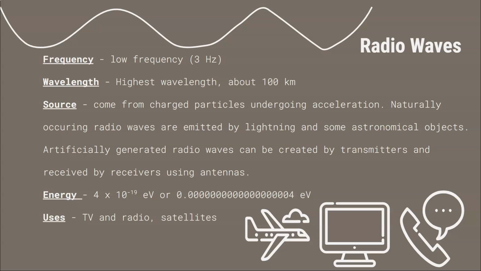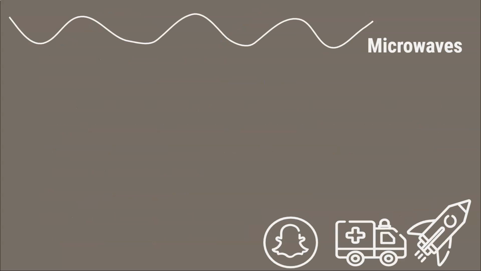We see uses for radio waves in TV and radio and satellites. We can also use them in air traffic control and telephones. So a lot of communication purposes are done by radio waves. And there are a lot of ways that radio waves can be passed. They can be triangulated. You can use really large receivers or really small receivers, but essentially this is the best way to communicate.